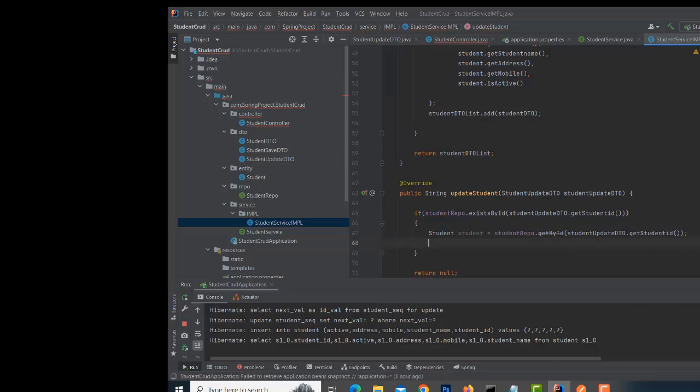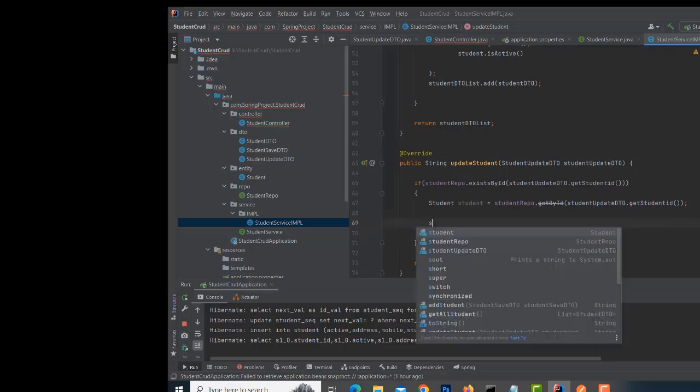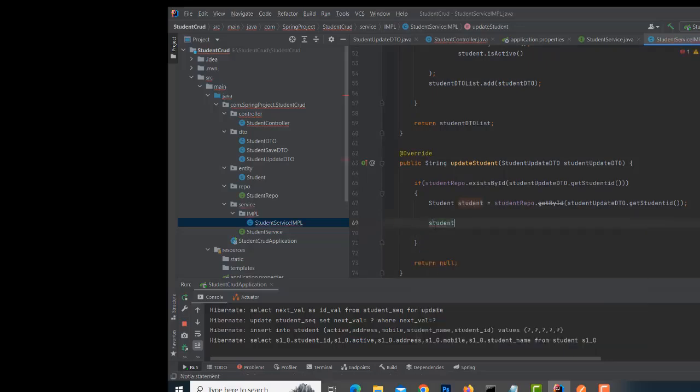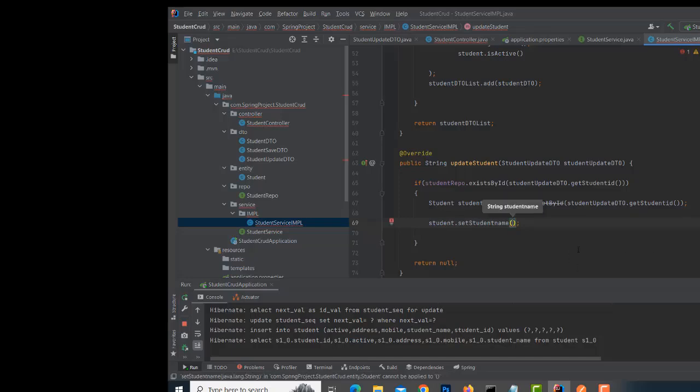After that, we have to get the values and set them using set methods. So your student dot setName. What are the fields we have to set? setName. Here we have studentUpdateDetail dot getStudentName.